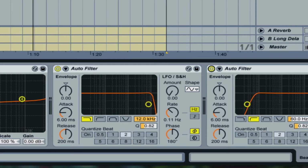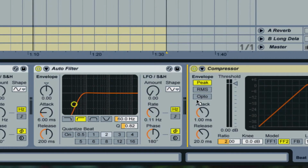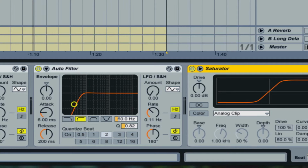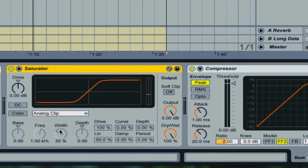I'm going to throw in a compressor and a saturator. Put the saturator before the compressor. As I set the saturator on high quality mode, I'm going to set it to a sine fold wave. And as you'll start to hear the difference, I'm going to bring down the threshold on the compressor to really give the drums a little bit more fatness.